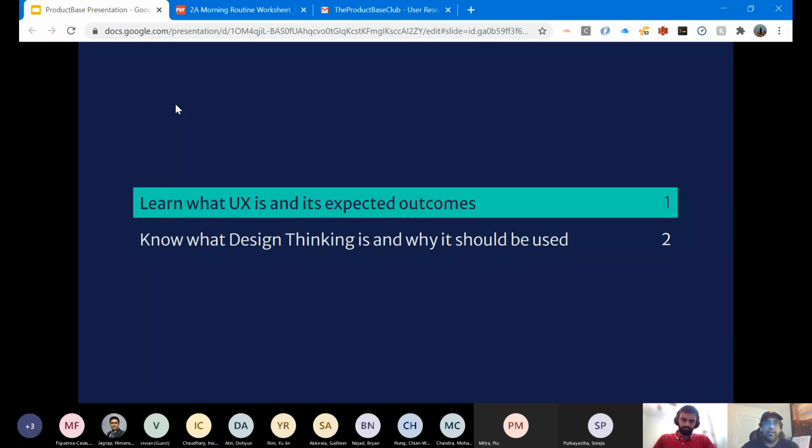So what we will go through in the next few slides is understanding what this user experience role is, what the expected outcomes from this step are, and why design-based thinking is necessary and why it should be used. We'll go through these, and then we'll also get into the world of defining your customers. Essentially talk about a little bit of persona development, the customer journey maps, and then wrap up with usability testing to understand how exactly you are going to understand whether an idea or a feature or a solution that you have is actually meeting its intended outcome or not.